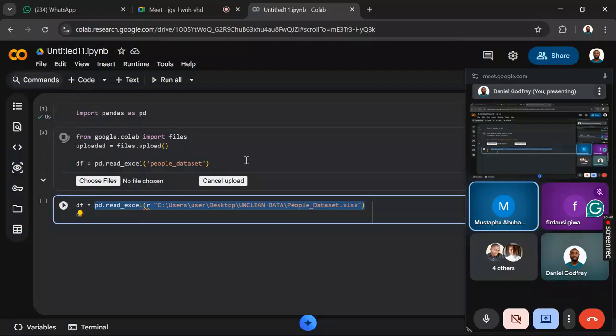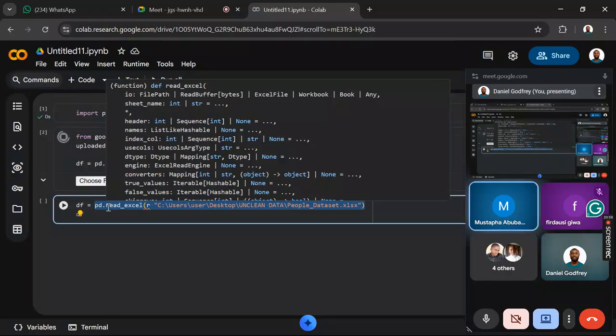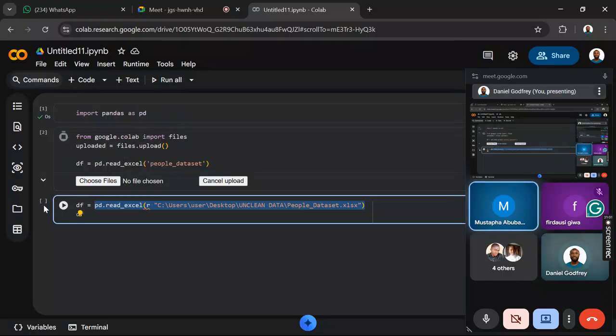So I'm saying everything here. This table, this sheet which we're about to work on, or which we are trying to load, should be assigned to this DF, which is our data frame. We can have as many data frames as we want, but if we are aliasing them, their names should be distinct. Are we together? You can do DF1, DF2, DF3, and the likes.